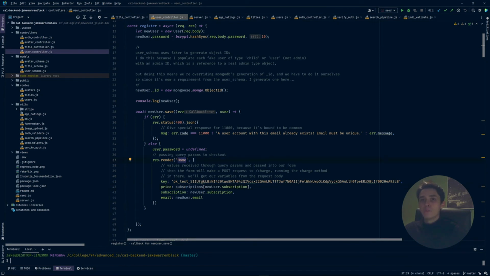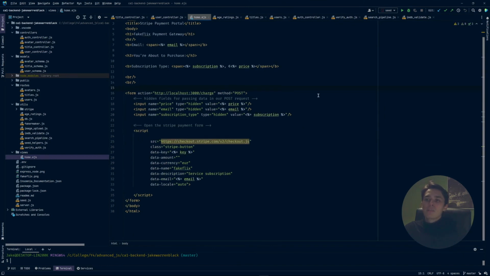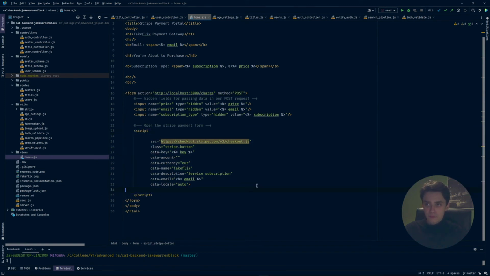So we call this home. We actually have a view here for that. Here's home. And then in home, we're going to say method is post. This is sort of like stuff from second year PHP. We have the action is going to be charge. It's going to run a charge endpoint, which I haven't looked at yet. That endpoint is only for Stripe. We have this Stripe script, which is going to generate a Stripe form and pass in the Stripe public key.